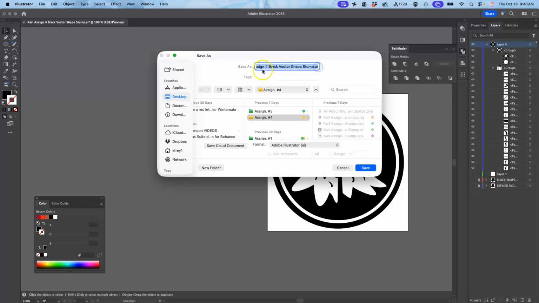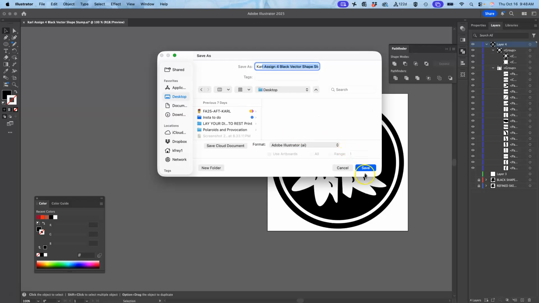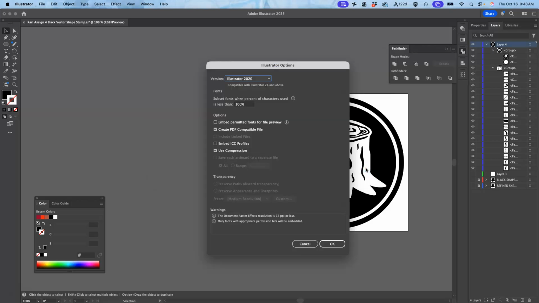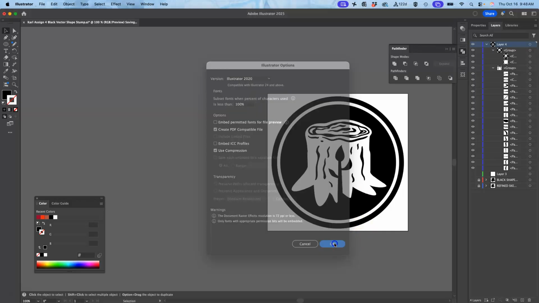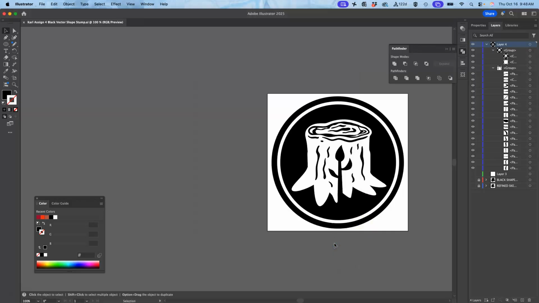And then you want assignment 4 and some sort of description, right? And I'm going to save it to my assignment 4. I would recommend you guys save it to the desktop, which you can do by hitting Command D. So that's the first way you save it. So I'll actually save it to the desktop right now, because all of this is just a repeat of things I've already saved into my folder.